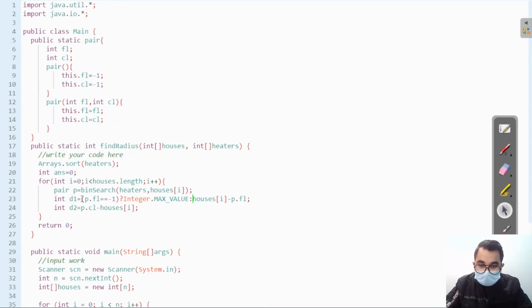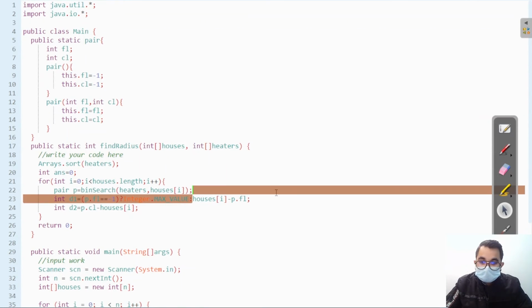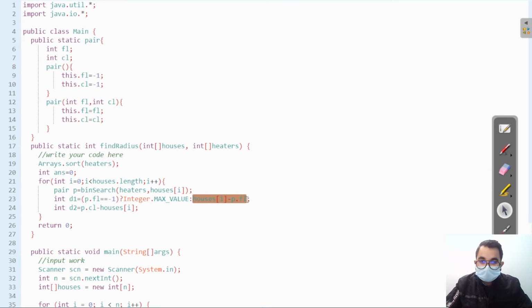So if this is the case, it means that the left side has no value. Or if we have some heater on the left side of the house, then I will do this to get the distance.